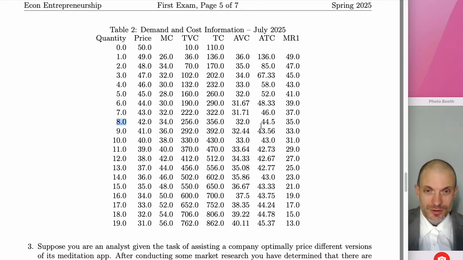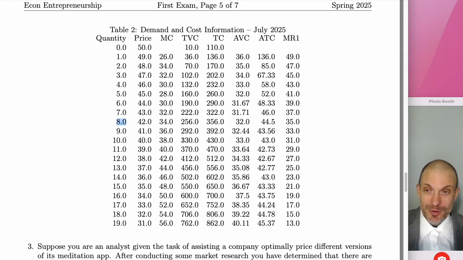That was part C. Well, now we definitely want to shut down because our candidate maximum was quantity of 8 and a price of 42, but that is less than our average total cost. And then actually, if you look at this carefully, it turns out average total cost is everywhere higher than my price. So it turns out there's absolutely no place where we can be profitable as a single price monopoly in table 2. And then we say, well, what if we're able to use price discrimination?